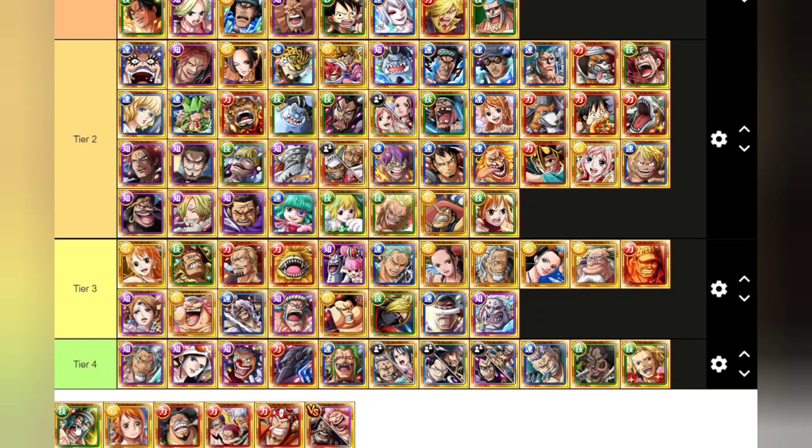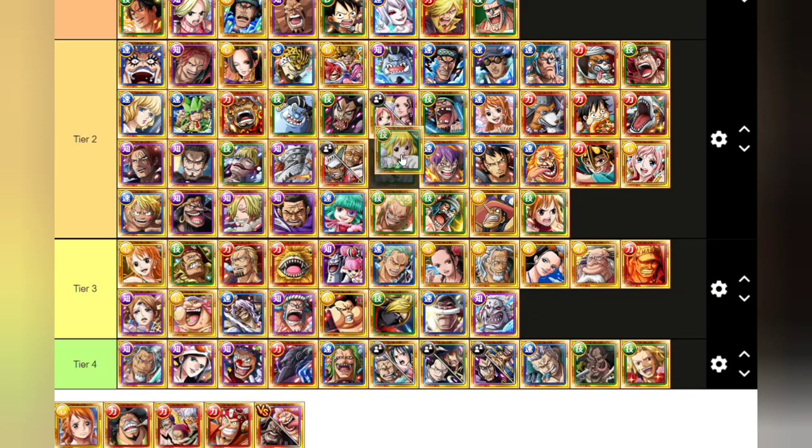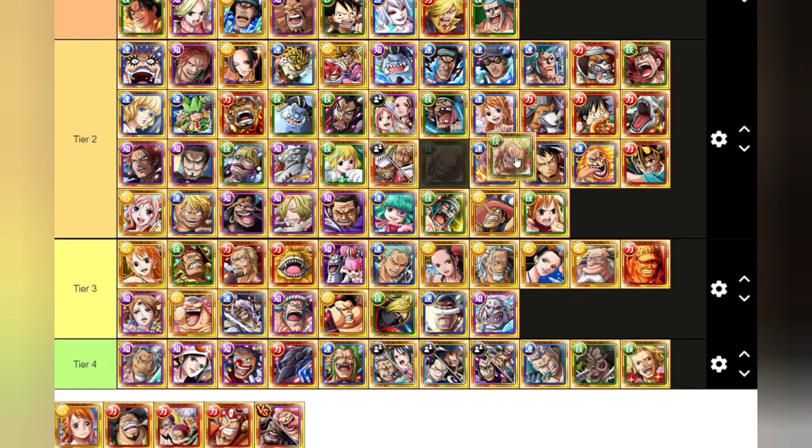He's actually quite good inside a Dex team. I would put him here probably. I think this carrot is actually better than all of these, and the same goes for this actually. I think it should be something like this.